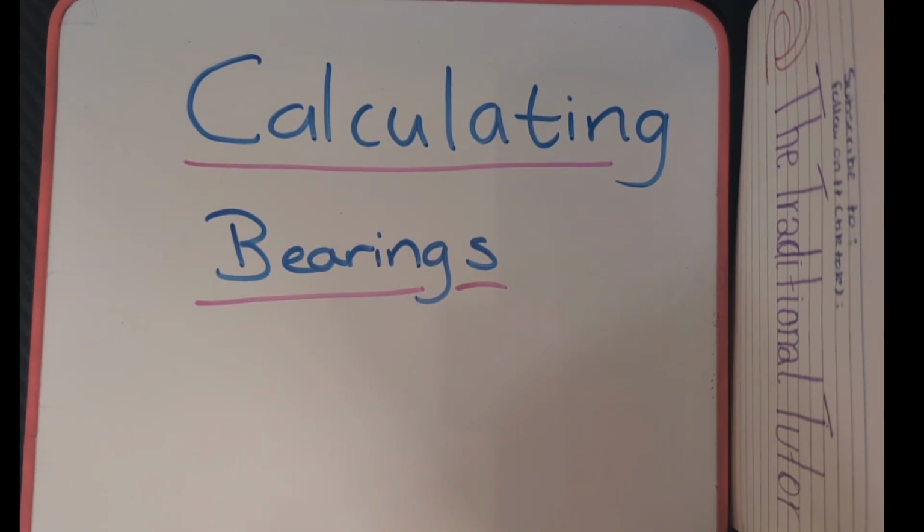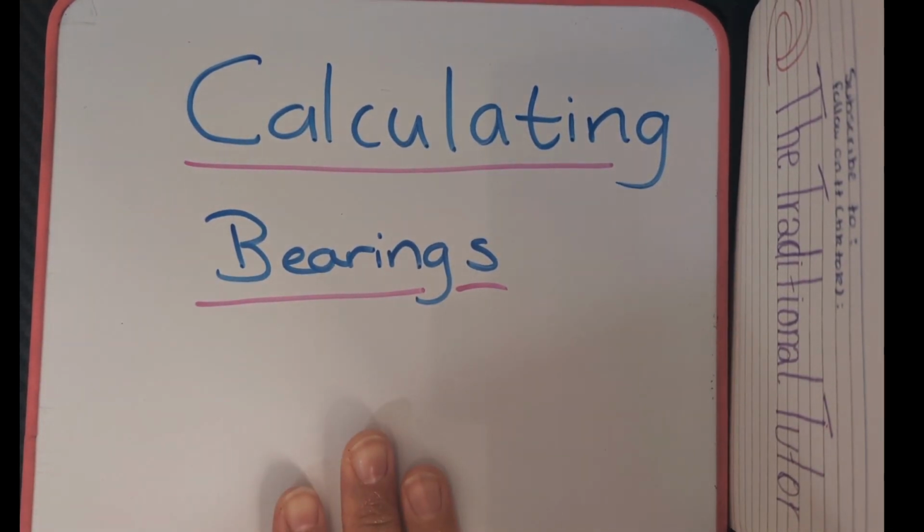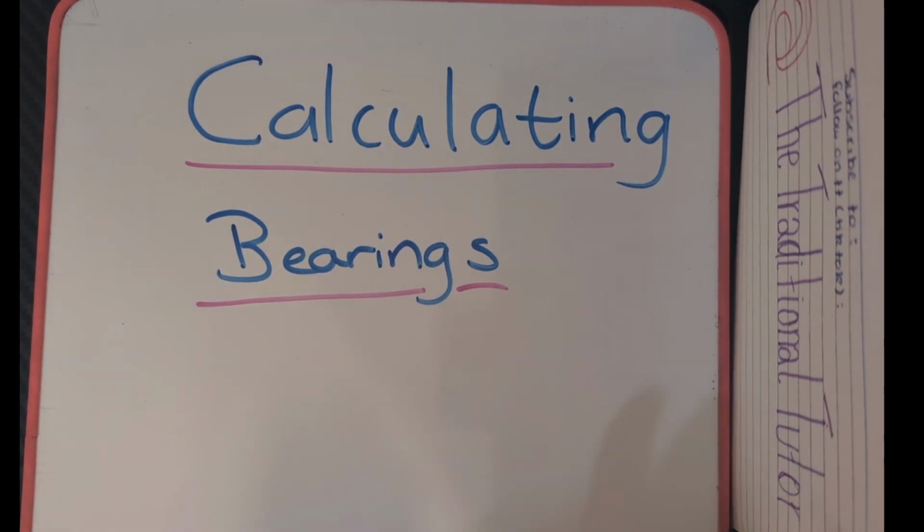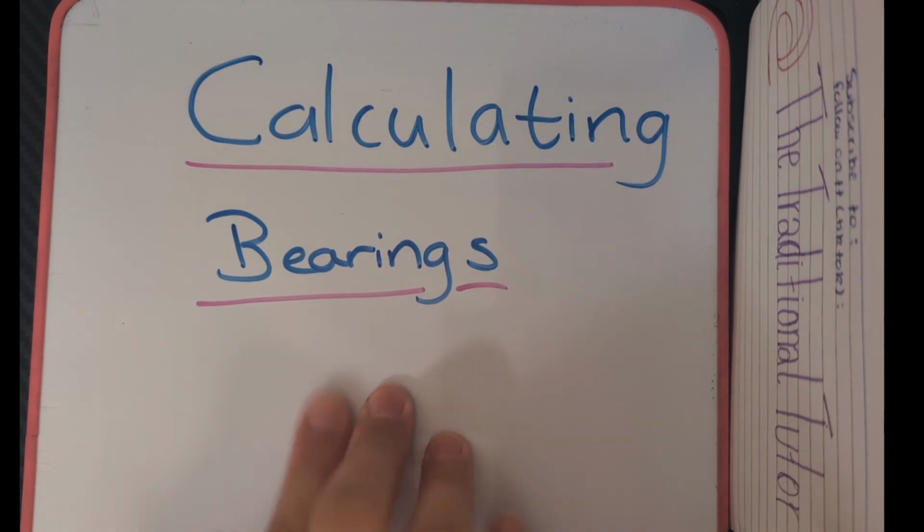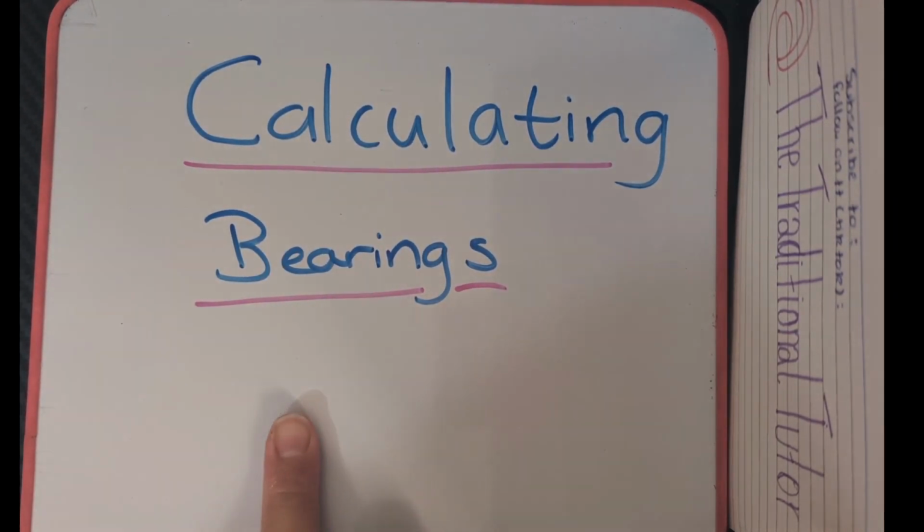Back to another video. So another week and another topic. This time what we're looking at is bearings again. No shock there. But we're going to look this time at calculating them, because last week we looked at how we actually measure them and what bearings are. Hopefully you watched that one and you remember what that is all about. So I'm not going to go through what bearings are. I'm just going to focus on how we calculate them when we've been given certain information in a question.